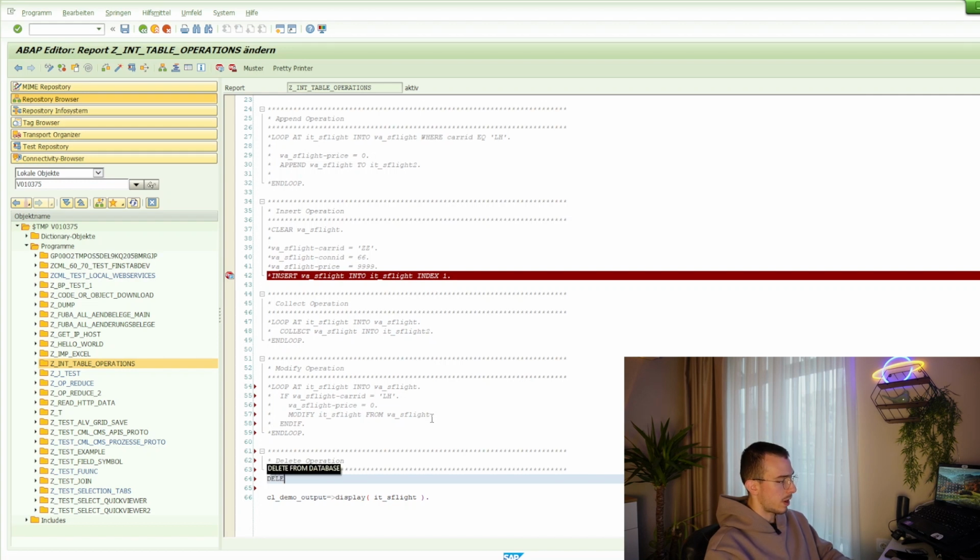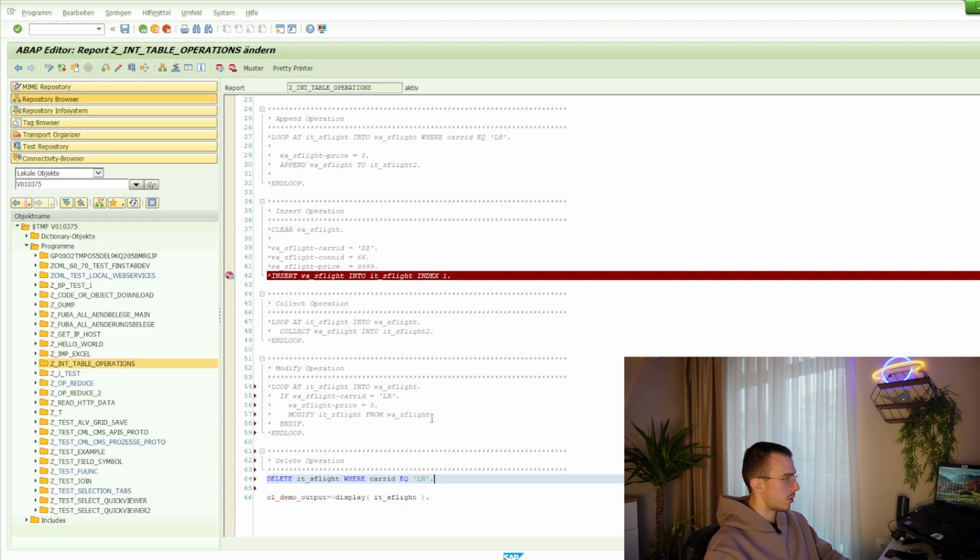I mean, we write delete, and then we say IT sFlight, and we say where car ID. We don't have to specify the table once again, because we are actually deleting from this table. And now we say equal, and we have again LH. Oops.